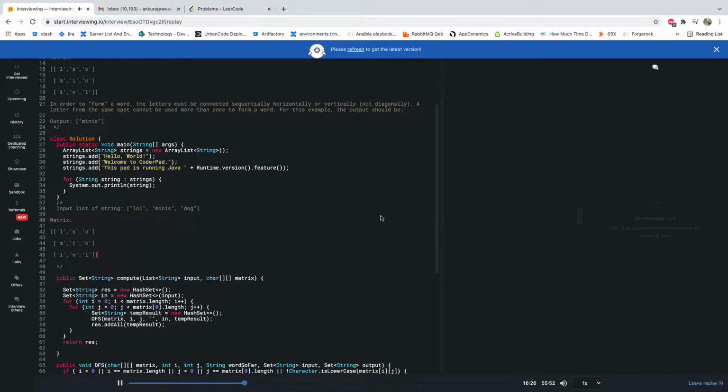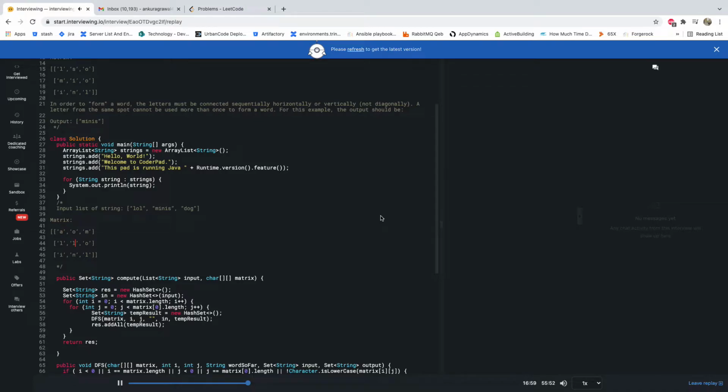So let me change this a little bit just to make it easier. We can walk through a simpler example, or maybe do something like this. So we're looking for one word, LOL. That's a valid word. And maybe we can start somewhere else, like this.